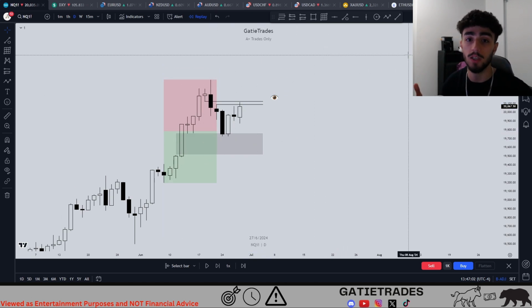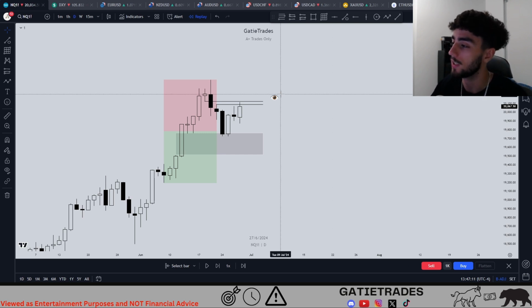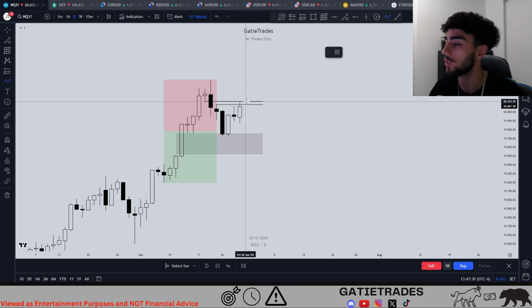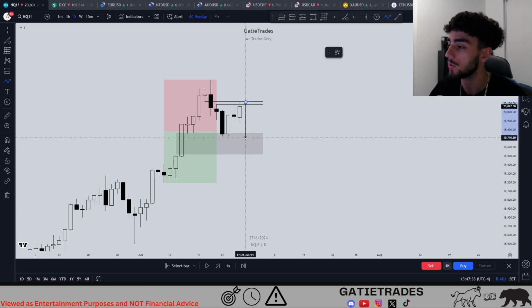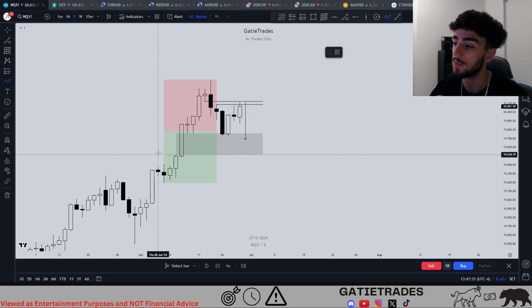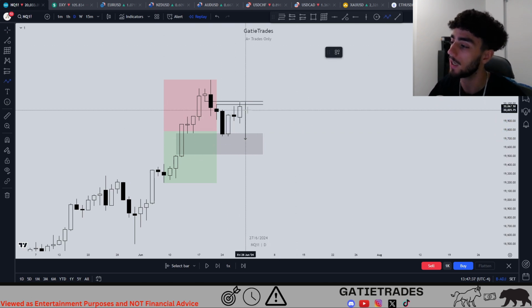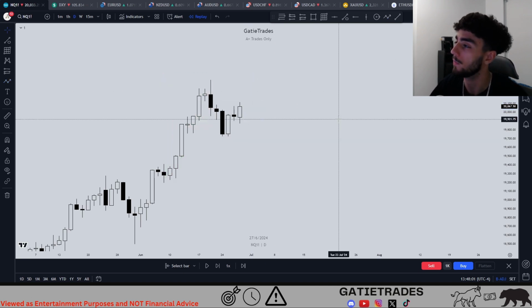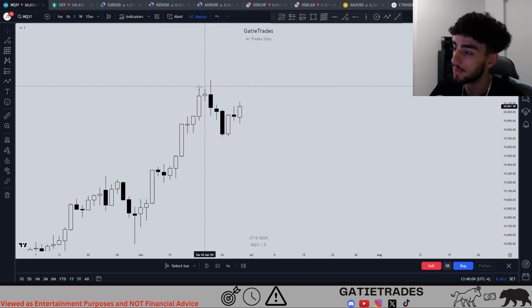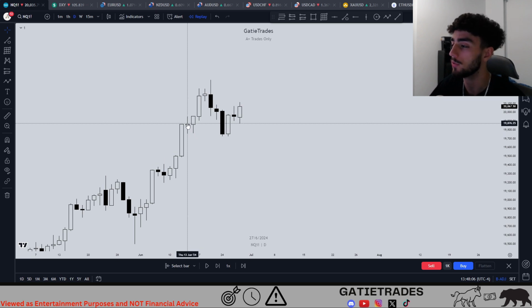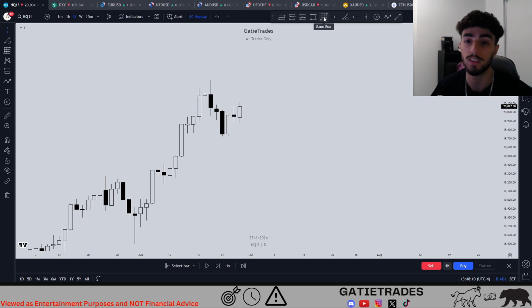So it's kind of 50-50, which is why I did not have a clear bias, as I mentioned in my Discord server. I did not have a clear bias on Friday, which is today's trading day, so it makes sense to not have a clear bias. If you had a bias saying I think this fair value gap is going to get respected and we take out this low, that's fine. If you said I think this SMT is going to continue sending us higher, that's also fine, right? So hopefully you can understand the bias for this week, why I had bias every single day, why Friday was not that clear for me, and hopefully you guys can use that.